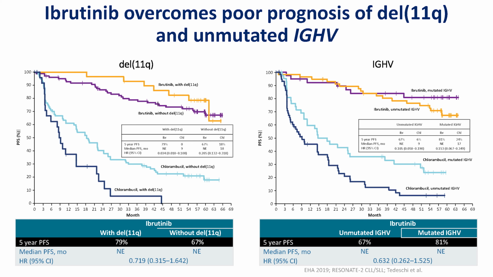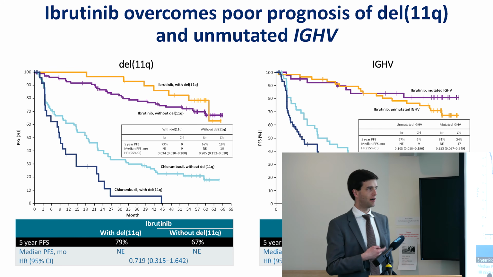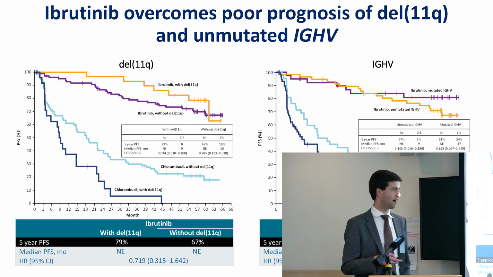But remember I told you this IGHV mutation status, and I showed you when you get FCR, the big difference in the curves. You can see with Ibrutinib, there's really not a big difference if you're unmutated or mutated. So this is an example of how, as we better understand disease biology and as we better understand treatments that more accurately target disease biology, we might be able to overcome some of the things that make a disease behave badly.